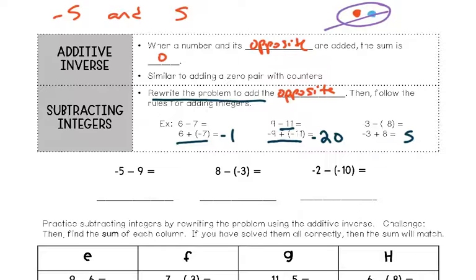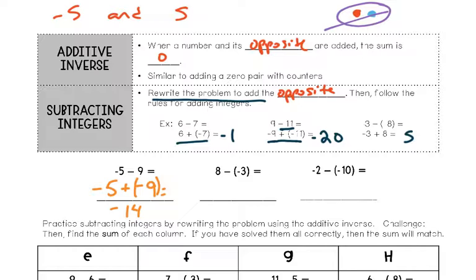Okay, by now you should have looked at these 3 problems and tried them on your own. We'll start by following the rules. We'll keep the first number and we're going to rewrite it by adding the opposite. So -5 plus -9. Whenever they're the same, it's like I'm 5 feet underwater and I go down 9 more feet. I'm going 14 feet underwater. I'm down 14 in total. I bet some of you probably put parentheses here. That's fine. If you put parentheses around it, you can. You don't have to. It makes more sense to me too because it's separating that it's a negative and not a minus. But minus and negative, you'll start to see are really the same thing. It just means the opposite.